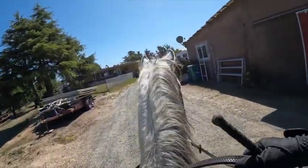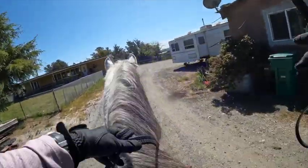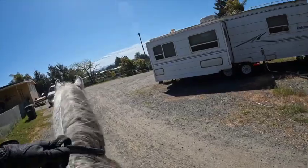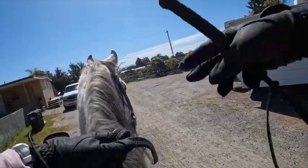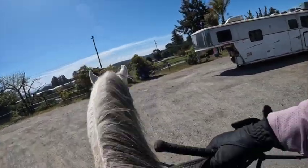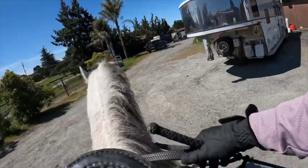If he's speeding up, you just tighten your fist and then release it when he slows down. Horses don't see dark to light and light to dark well. Their eyes don't adjust as quick as ours. So if something jumps out of a shady spot, they can't see it as quick as we can usually. You doing okay? Yeah. Okay.